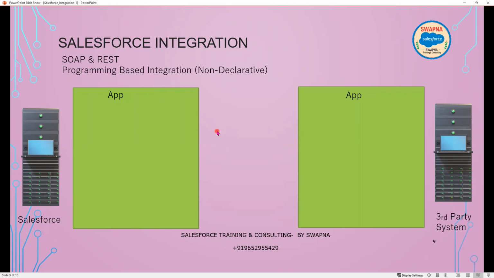Basically, the integration happens at different levels. The first level of integration is security integration. That means, if I am sharing some data to the third party, how secure is it? Is it secure or not? Can I trust it? Now, let's take a scenario of it.